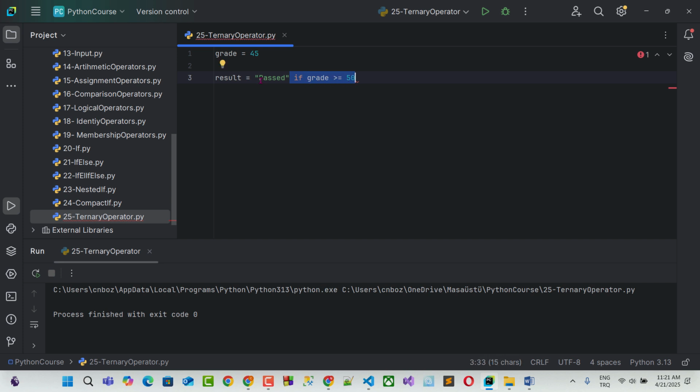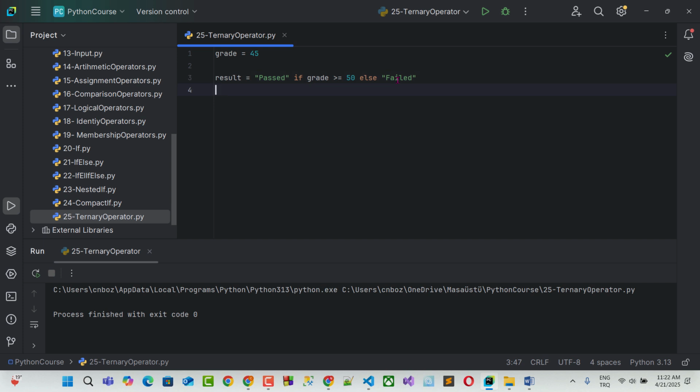If this condition is true, result is pass. Otherwise, what does it mean in programming language? It is else. Else, if it is not greater than or equal to 50, it means less than 50, result would be failed. I assign failed to the result.